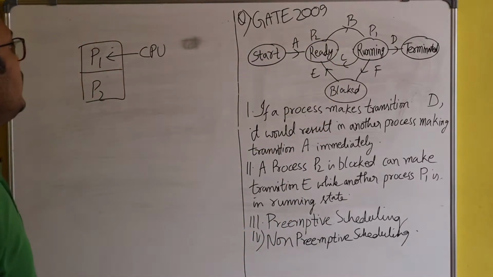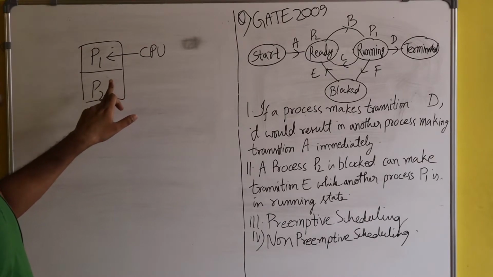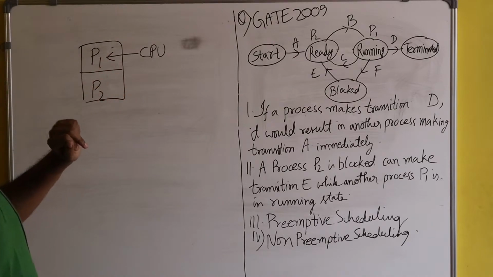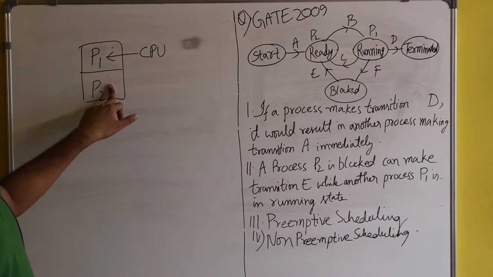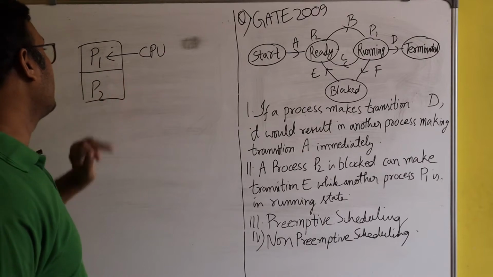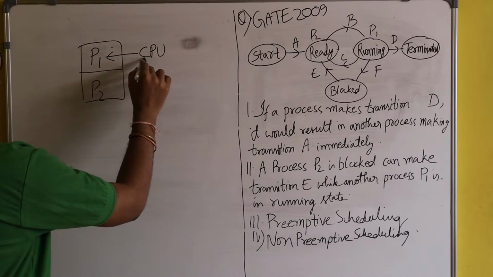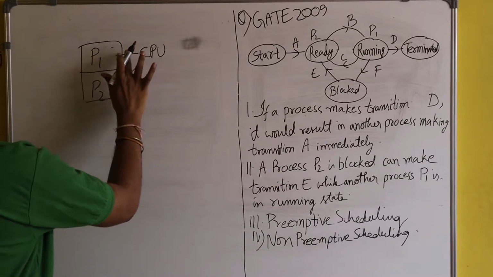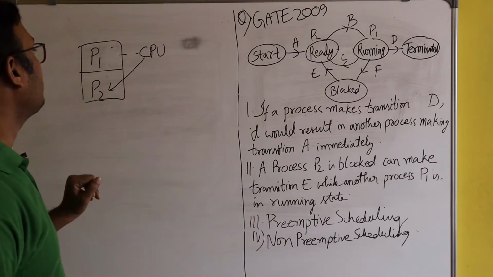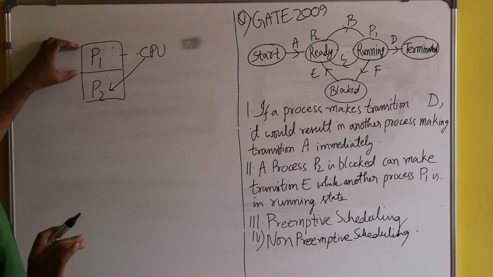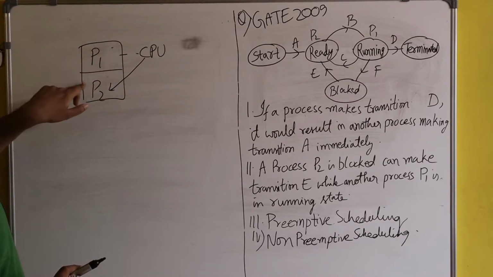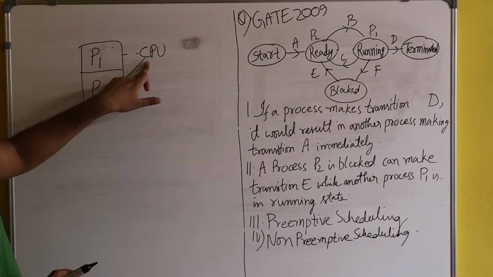But suddenly if the priority of process P2 becomes higher, or you can say that the time quantum of P1 expires, then the CPU will be given to process P2 definitely. So now CPU is given to process P2, and now P1 moves to the ready state. It doesn't mean the task of P1 is completed. Here the preemption has happened. The task of P1 is not yet completed. P1 was running with the CPU, but suddenly the priority of P2 became higher. So now the CPU is given to process P2.